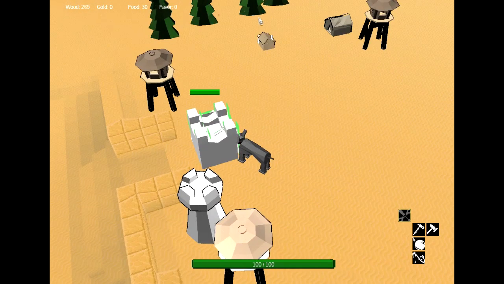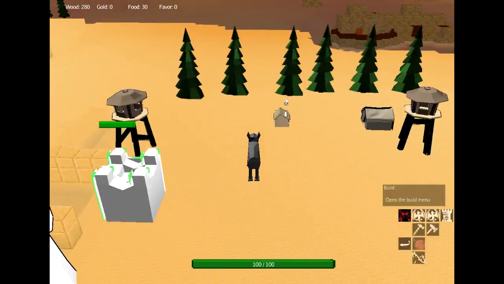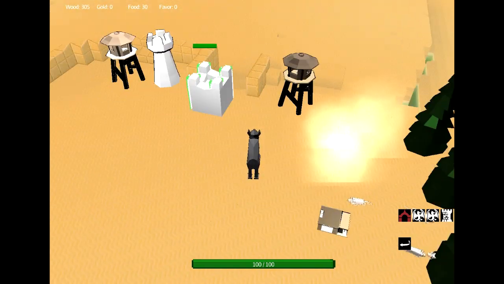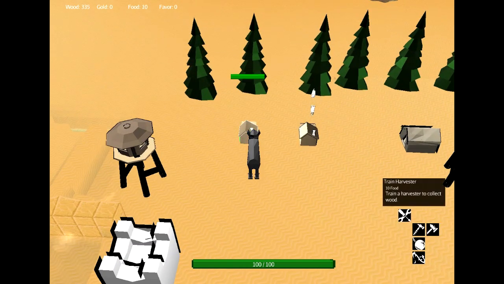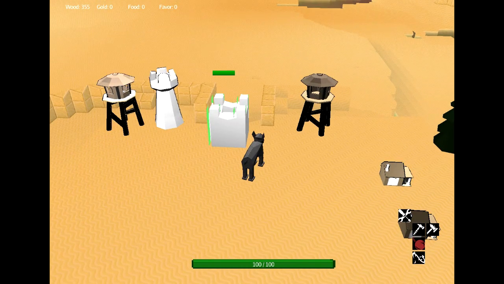I'm gonna go ahead and repair the wall right here with my ability. You can just right click on a building and it'll automatically use the first ability, which is repair right now. I'm going to build another camp just so I can show you that you can have multiple harvesters. They'll go to the closest tree and bring back the wood to the closest camp.